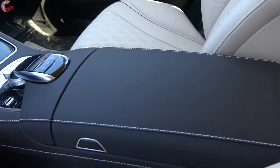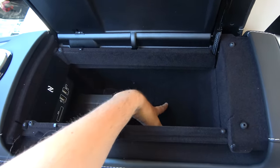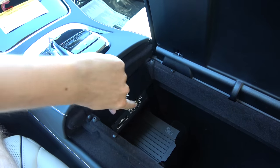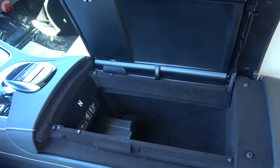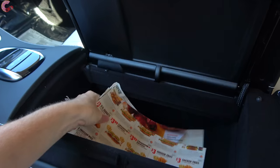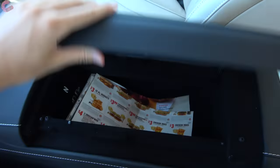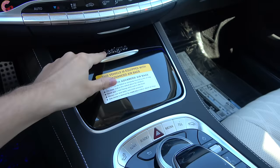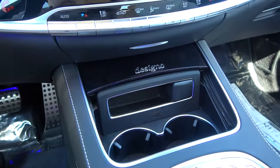Let's check out the interior storage. In a big sedan like this you find a giant center console — very deep and nicely felt-lined. Inside you'll find a wireless phone charger, two USB ports, and a spot for NFC pairing. For the coupon test — because you've got to save money somehow to afford something like this — they fit perfectly without even having to fold them. In front of that you have the controller, and you can slide it back to reveal two cup holders and a tiny slot. Most of your storage is in that center console.